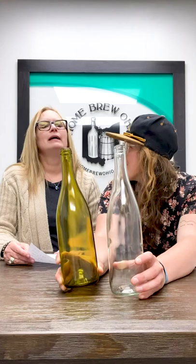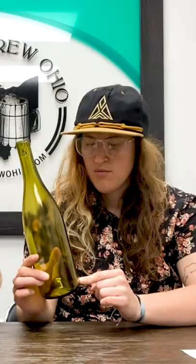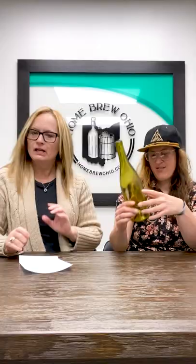Also, it says that it helps to catch sediment. So if you're going to have sediment, it has that little rim ridge thing in the bottom and it will help catch it. When you are pouring the wine, it will not take that sediment and have it splash back up. I can get on board with that. I bought that one as well. Yeah, for sure.